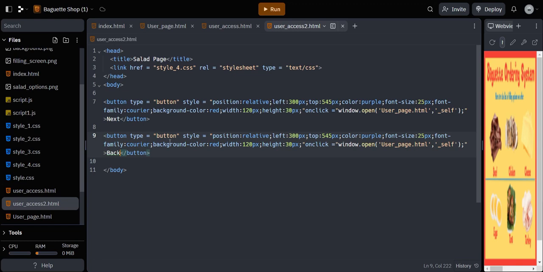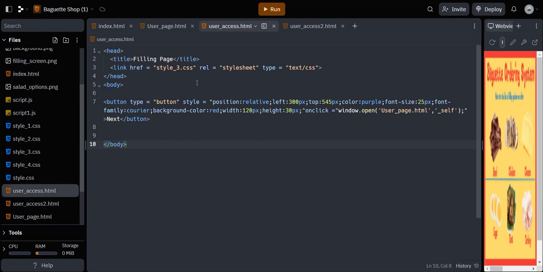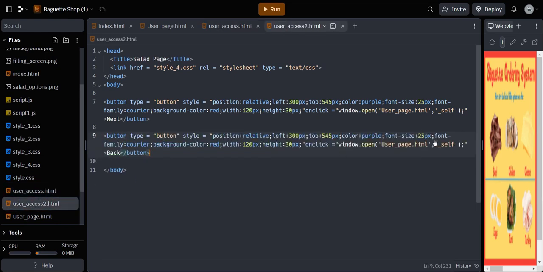So this is like a back button that goes back to the user access page, which is the one that has the filling options, like this page. So instead of user page, I'm just going to delete it and write user access page, because I wanted to take the user back there, so the navigation is really good and the interactiveness during the whole process of using this application is smooth for the user.